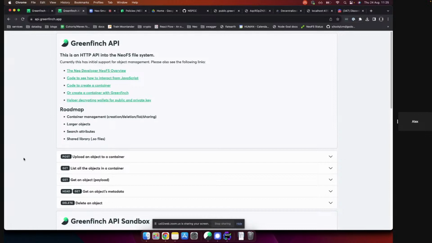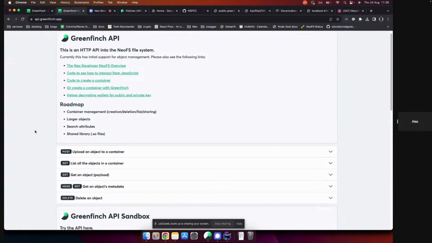So we've put this one together for you. Again, you can use ours, api.greenfinch.app, or this is open source and you can go and host it yourself if you prefer. What I really want, just a sidetrack, is I'd love it if lots and lots of people were hosting these APIs around the world, so the APIs also became decentralized. That would be amazing, but we'll get onto philosophy shortly.